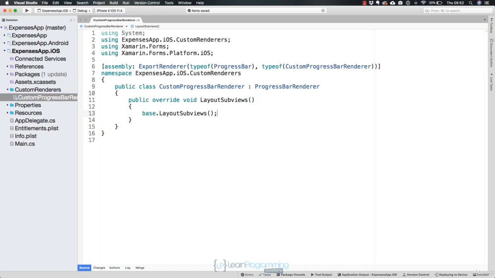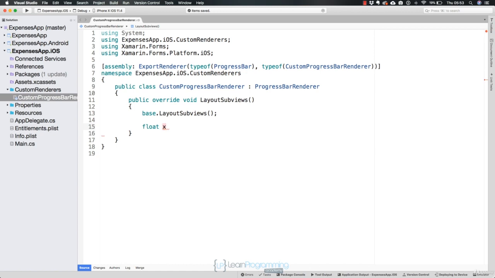The layout subviews method is the one that is going to be executed as the layout is created. So what we can do in here is immediately change the height of our progress bar. What I will do is set a float that is going to be defining the X attribute.